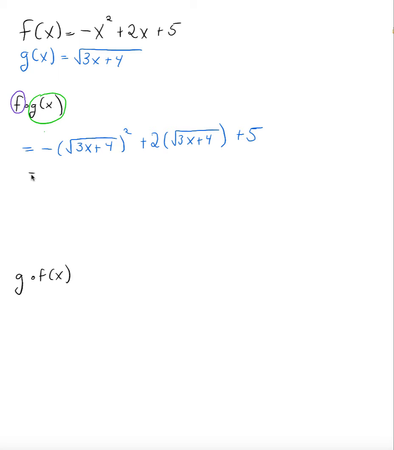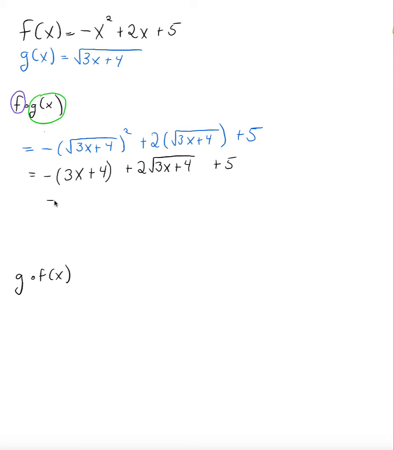So working from left to right, I have my negative sign, my 3x plus 4 squared. Well, we have a root and we have a squared, and those are opposites. So they undo each other, getting rid of the root. Square root and squared are opposites. Next, I can distribute the 2. Remember though, the 2 just hangs out in front of the radical. It doesn't go inside, it just hangs out in front. And then I have the plus 5 at the end.